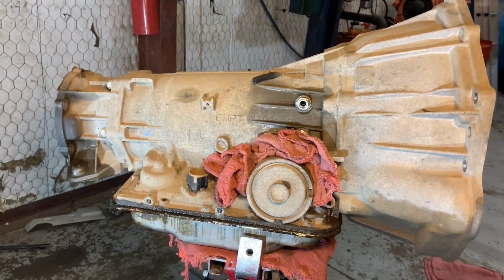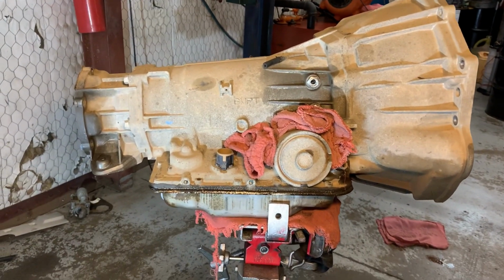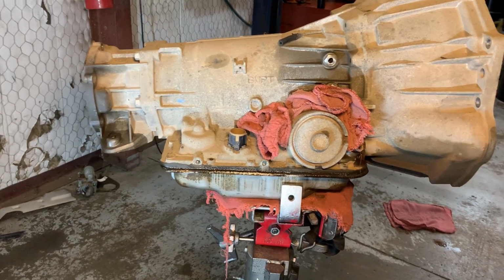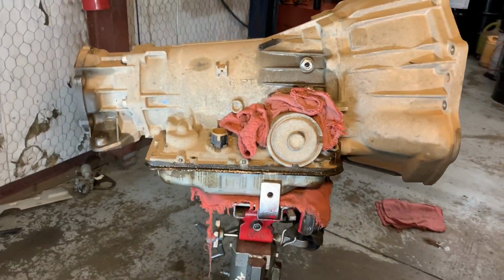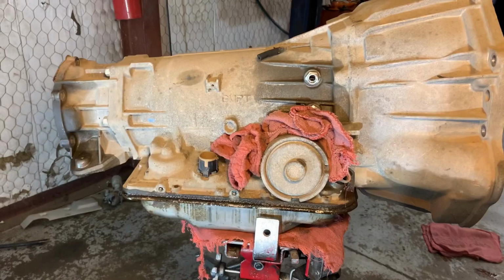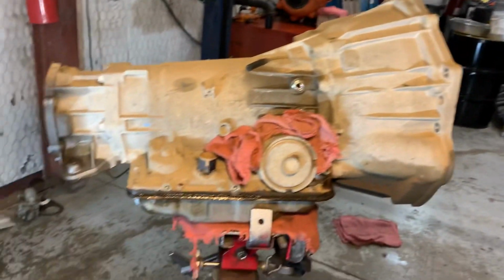But guys, let me tell you, service your vehicles. You will be surprised how much money it'll save you in the long run. It's a big deal. It's just like taking care of your body. You wash your body, take care of your teeth, everything like that, it lasts longer. But enough about the transmission.